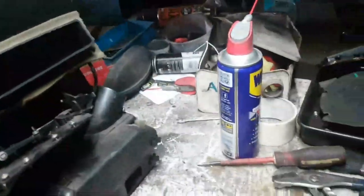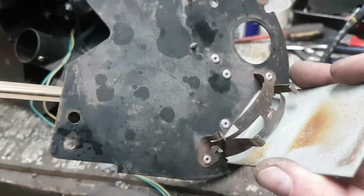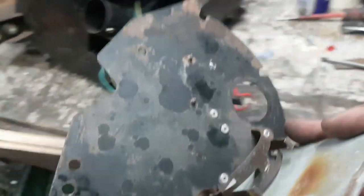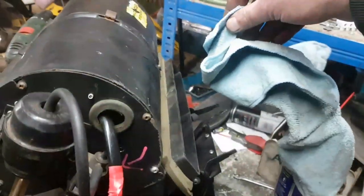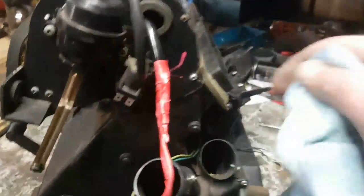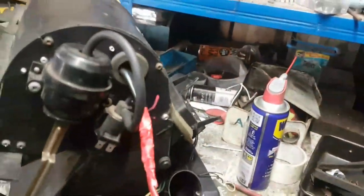Nah, forget it. Go on the inside of the cover plate. Here is the cover plate here. On the inside of the cover plate, it's even got provision for it. And this is the one that came off this car as well. It's even got provision for it. So it's going to go back. Right, so. Yeah, that's still on there. Is that strong enough? And if I close that vent, it comes out of here then. Good. I'm happy. Oh yes.